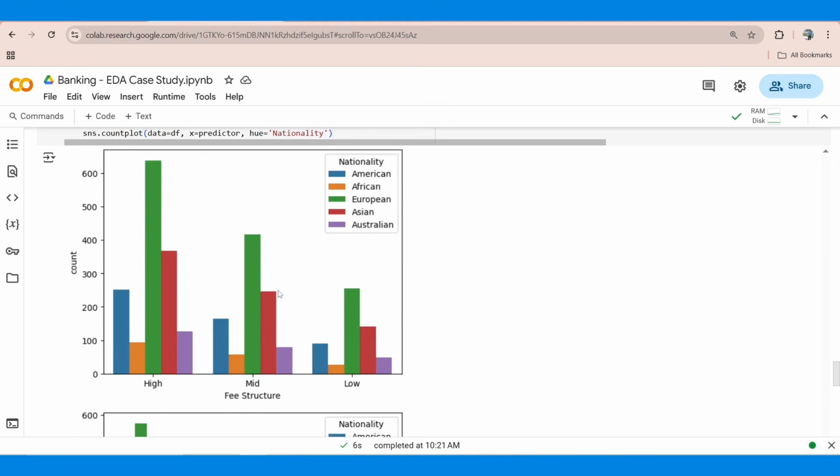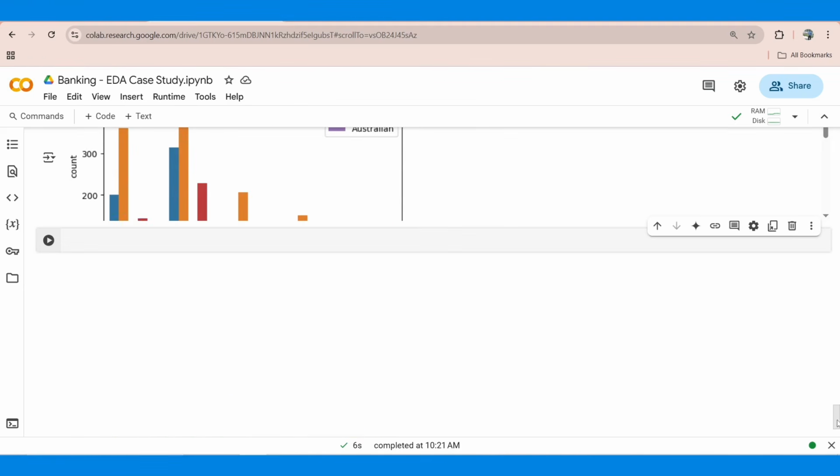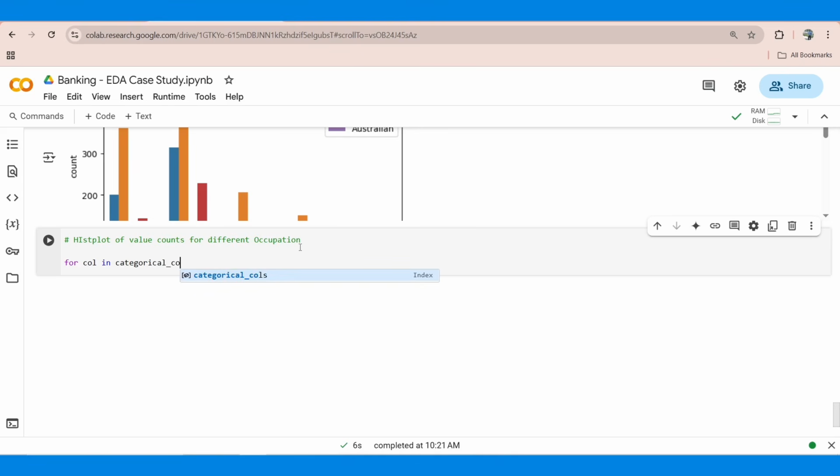The next piece of code will be creating some sort of histograms. Let's say I'm going to create a hist plot of value counts for different occupation. For col in categorical columns, if col is equal to occupation, because occupation was a little bit clumsy, right?